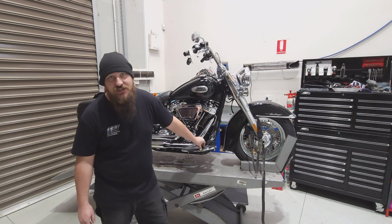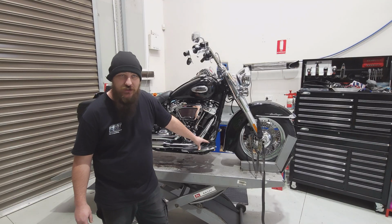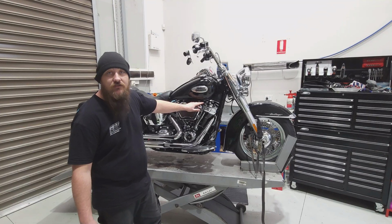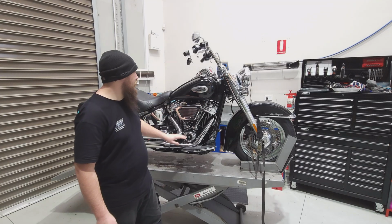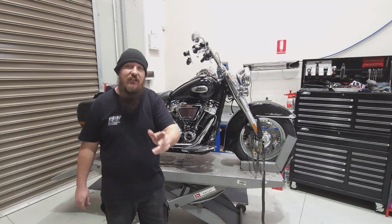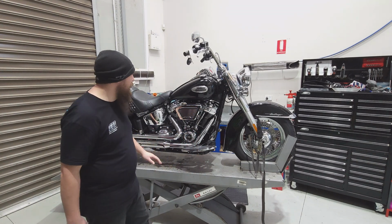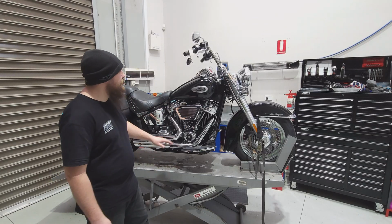If you've got a stage 2, you need a big bore kit. That's where these things are perfect. So we're going to install an S&S 132 cubic inch kit. We're also going to replace the intake manifold. We're going to use the S&S Premium CNC 55mm. It's my favourite for this sort of combination.